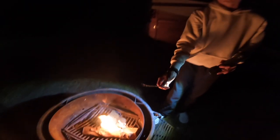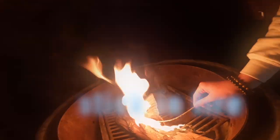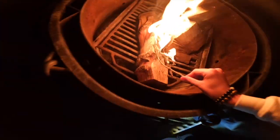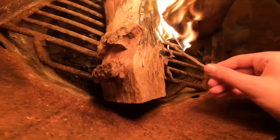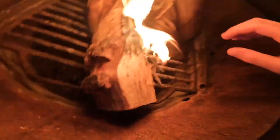You could also even just take a normal dead branch, stick it on here, let it light up, and then just stick it down right in here. Yep. You got a fire. Cool.